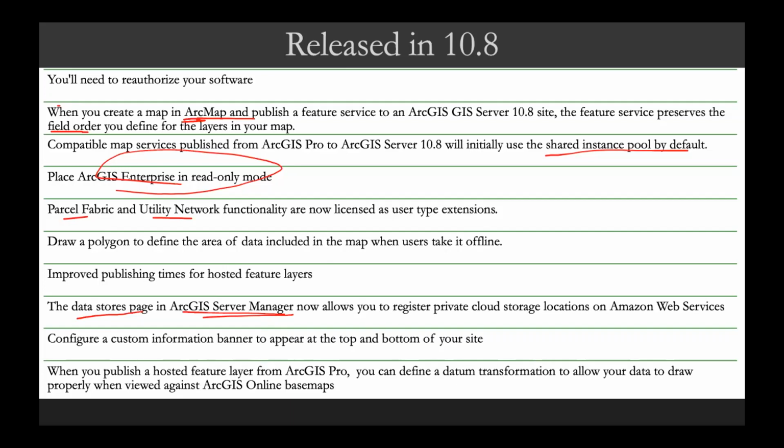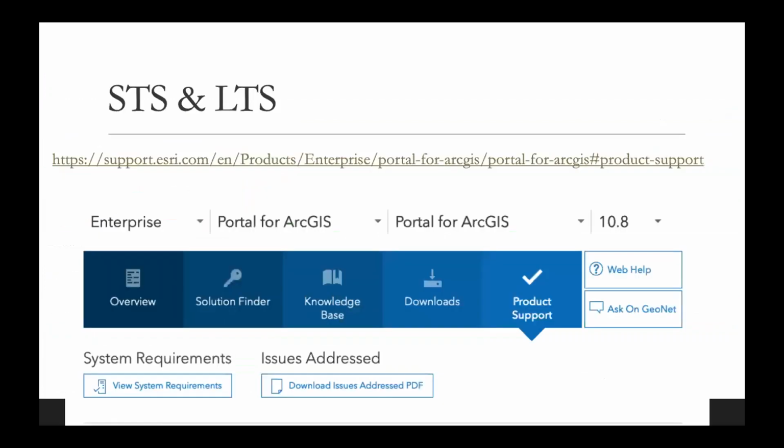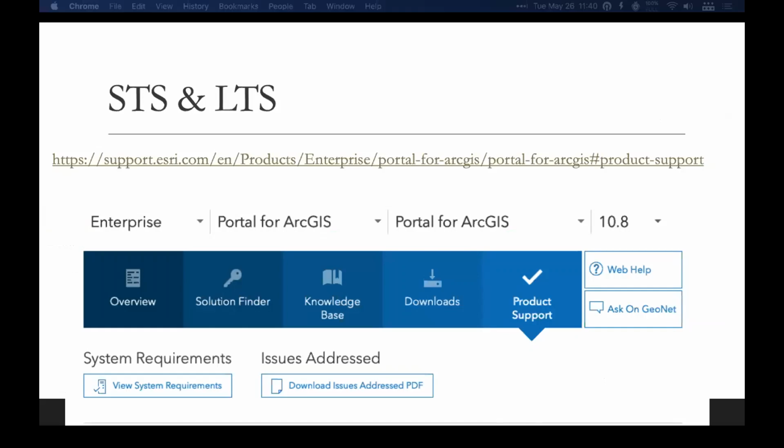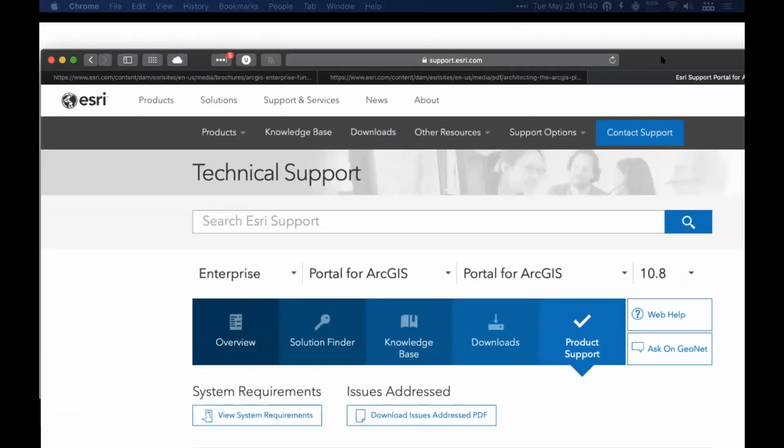Yeah, I just want to keep these here and kind of move on. But there's more things, and I don't know if you've noticed how this goes. It always seems as though there's a lot released in the 0.1 versions of things. So what is Esri doing with their whole short-term support and long-term support? This is a website that I'm going to share with you at the end, but it's important to know about. When you go to this, there is a change that they're doing in short-term support and long-term support.